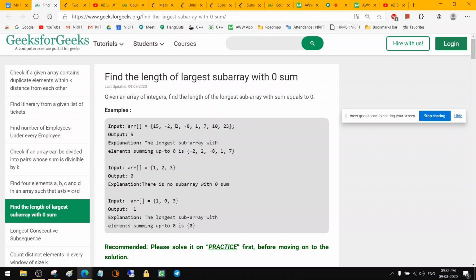Okay, it's an interesting solution. So what you're doing is, you're taking the mid value, you're calculating the mid value, right? So first of all, you are summing it. You are first finding the whole sum. If it is zero, then you will return that. Okay. So first of all, if you find out that the whole array has sum zero, you'll return that. Then what we will do is we will find the mid value.